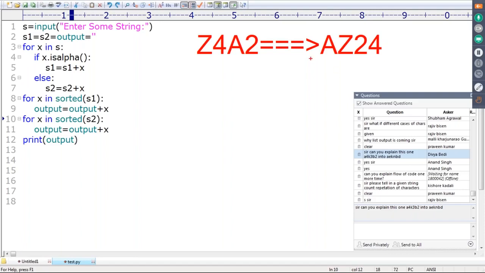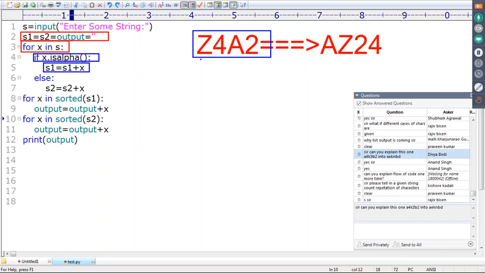This is my expected output, sir. Now because of this line, S1, S2, output, all the things are empty. For each character in S, every character, if X is alpha, if it is an alphabet symbol, can you please add that alphabet symbol to S1?